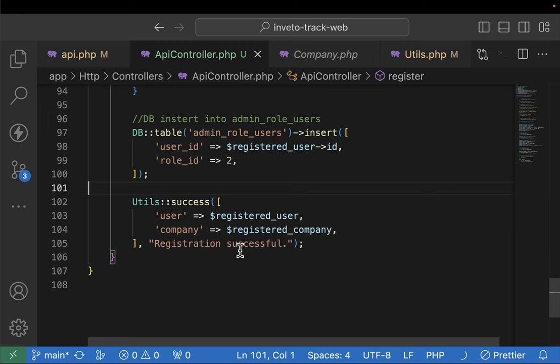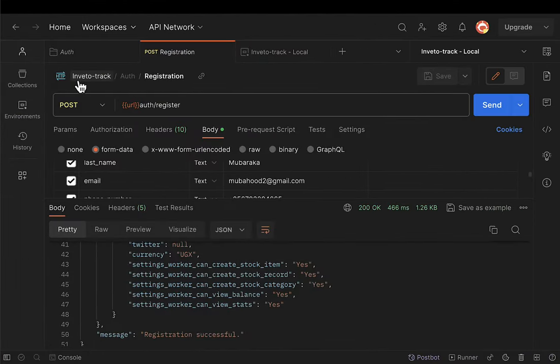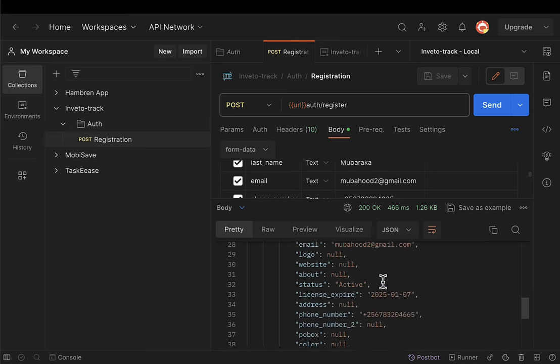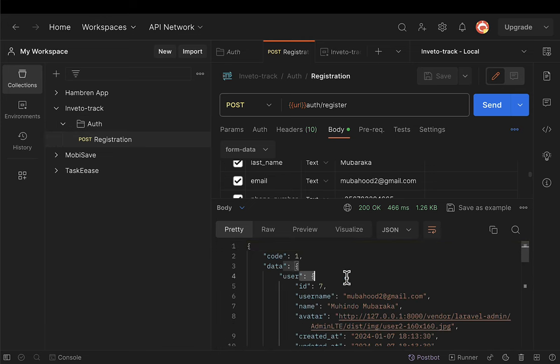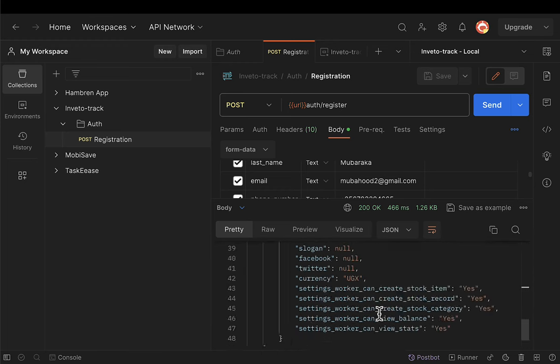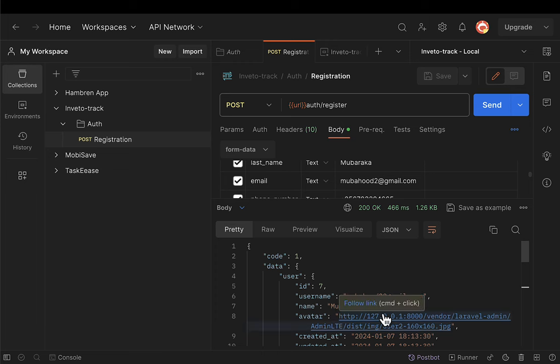All right, so the next thing that we're going to do right now is, that's it, I think that's the registration logic. The next thing that we're going to do right now is the login logic. To log in, we just need to send you the user and their respective company information. So that's what we're going to do right now to log in the user. So let's go ahead and do that logic. I'm just going to duplicate this. By the way, you can as well duplicate, and then we create.